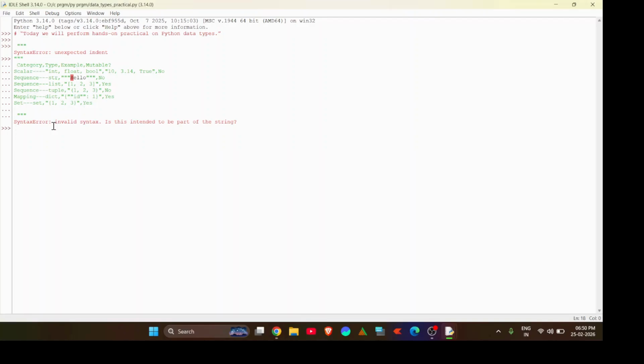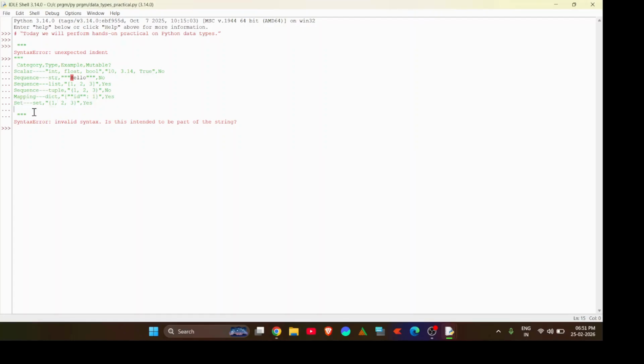Data types are categorized into basically four types. We can see the scalar data types, afterwards the sequence data types, afterwards the mapping data types, meaning you are going to get the dictionaries, and after that the set data types.